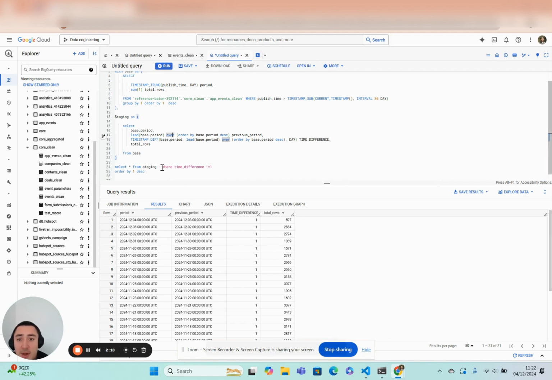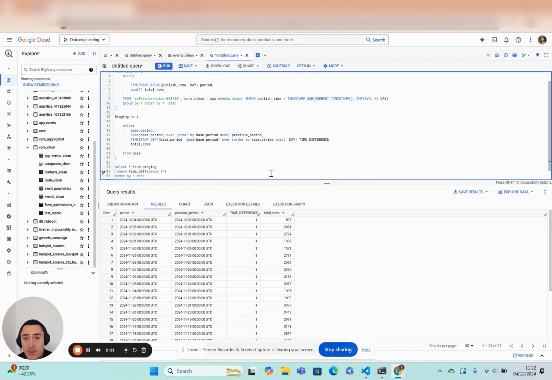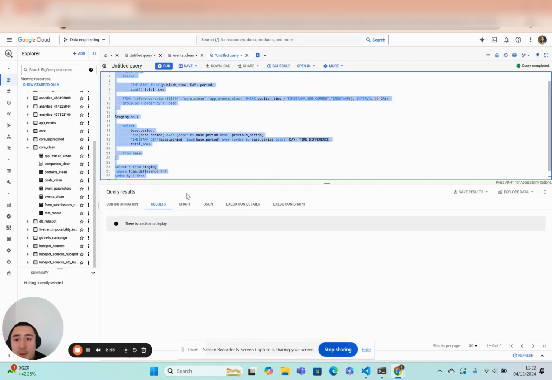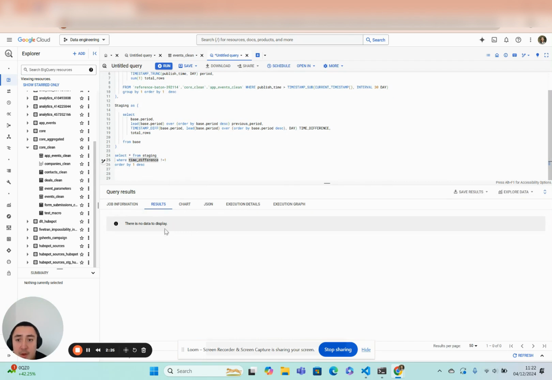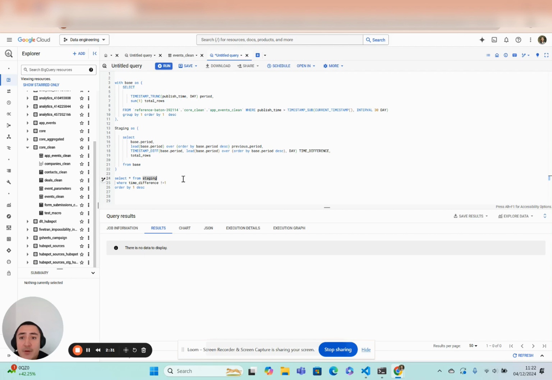So by adding this little filter, we're not going to return any rows. And in DBT, or just generally if you're using SQL to test the quality of your data, the idea is if you can write a query that doesn't return anything, then the test is going to succeed. You can obviously play around with that inequality. So say, hey, I have to have at least 1,000 rows, otherwise this test fails. But that's sort of the principle. So in this case, we're going to say, okay, get me anything where the time difference isn't equal to 1.